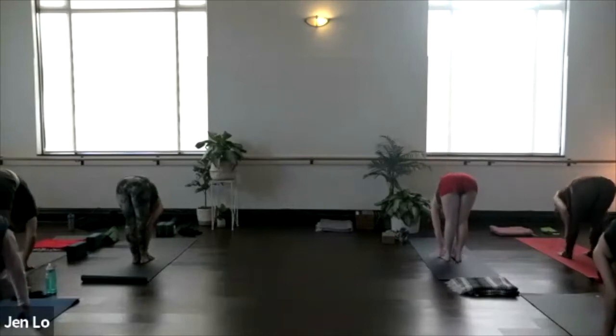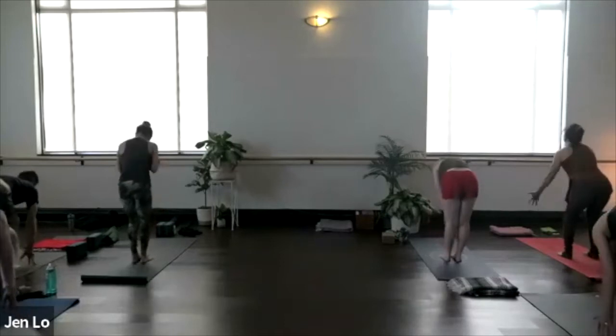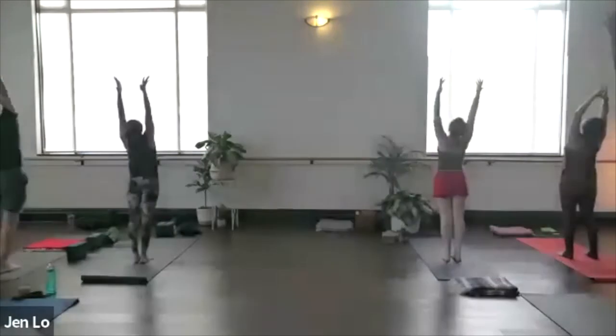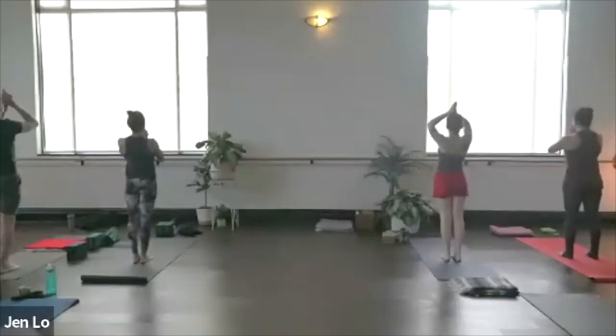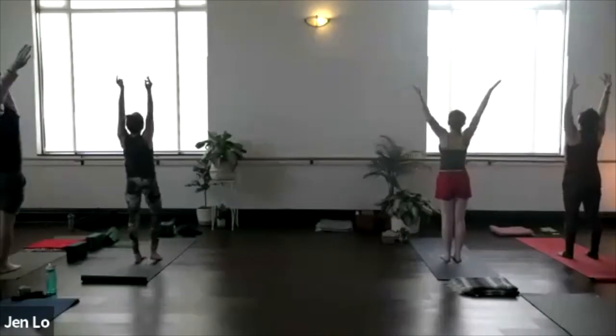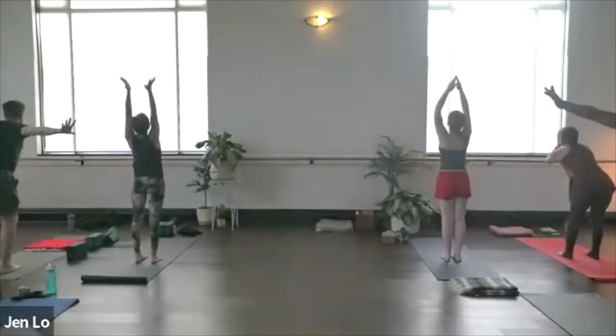Okay, good. Rise all the way up to stand. Reach your arms up, lifting your heart, a little back bend, hands in prayer, Samastitihi. Half sun salutation. Inhale, reaching the arms up. Exhale, forward bend.